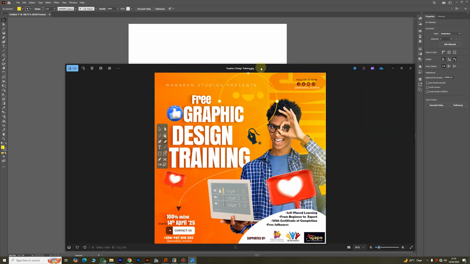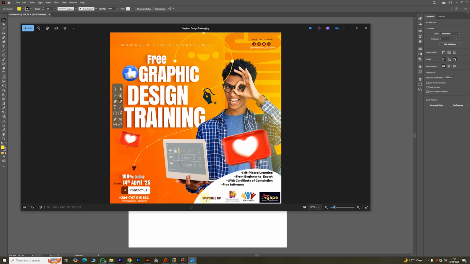Now, at this particular point, when we look at our poster here, you can see we've added so many elements. The first element we have here is the background, the yellow, orange background. We have the words, the letters. This one is another layer, this is another one, this is another one, this is another one, and this is the picture, a screenshot that I took from Adobe Illustrator, and I just put it there. And this is also a picture that I screenshot, and I put it behind the laptop. So you can see there are very many layers. So all these, you always put them together and it gives you a design.